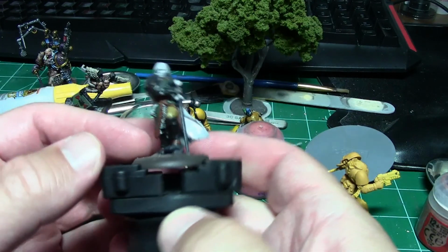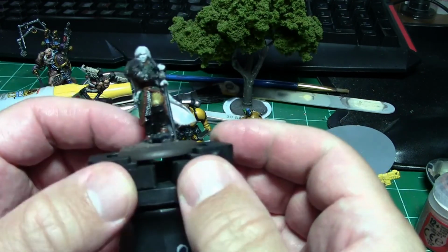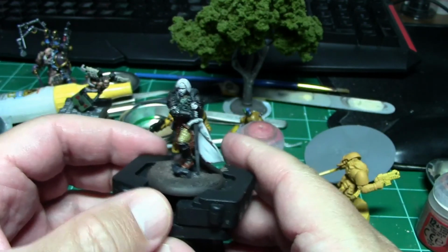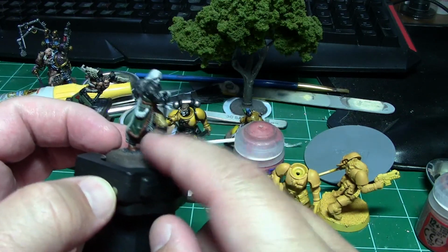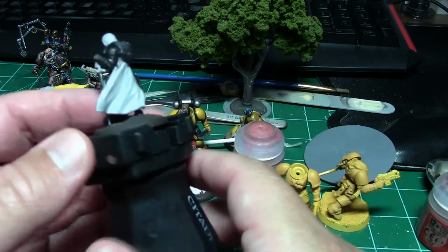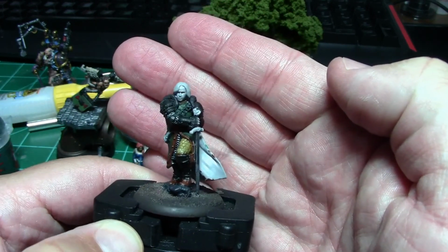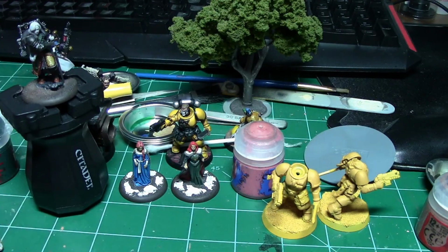I'm working on John Stark. Oh, beg your pardon. Not John Stark, but Rob Stark, excuse me. John is the other guy. But you know, he's got the thing. I haven't decided what I'm going to do with this cloak. I may do the same thing as I did with Mom, because he's kind of wearing her colors, the green, and then it's just Mournfang brown for the leather. There's still a lot to go on him. He's got more stuff to be done, so he can shape up and get prepped for the Red Wedding. Sad day.